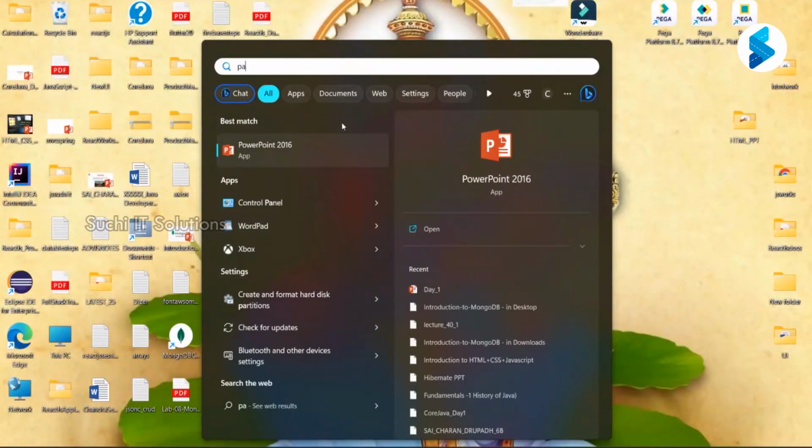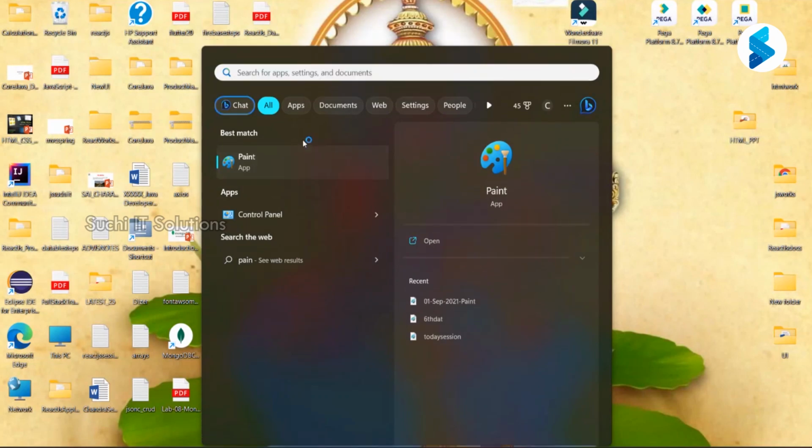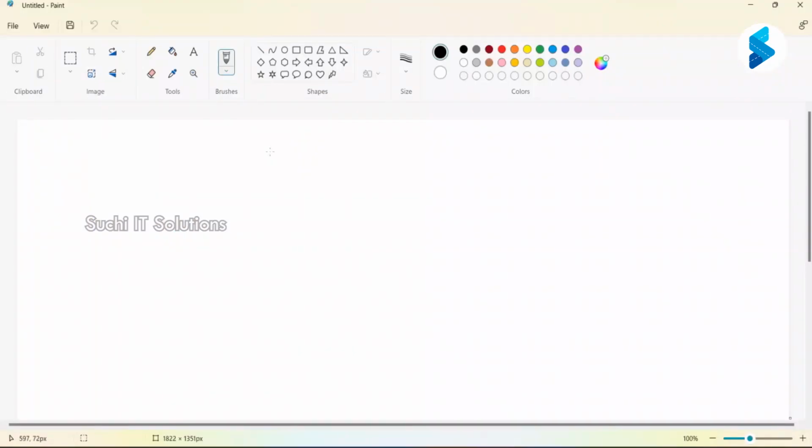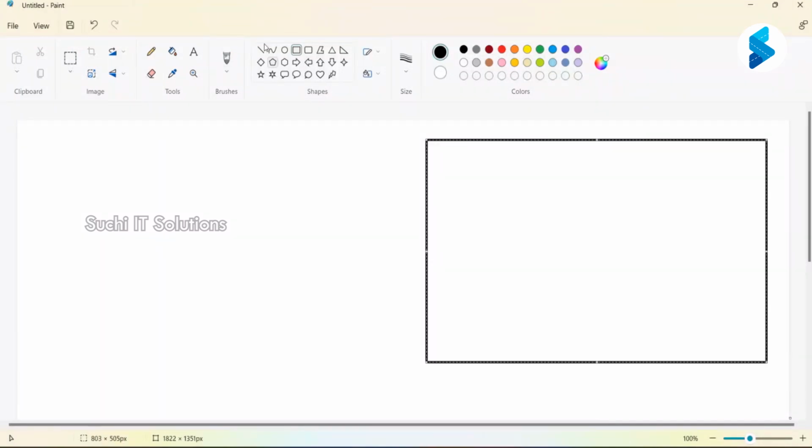So how are we going to compare HTML and browser? Let us assume this is the browser. This browser has two parts. One is what? Title bar. This is the title bar. Okay. So at this title bar level, what is there? The close button is there, right? This close button is available.